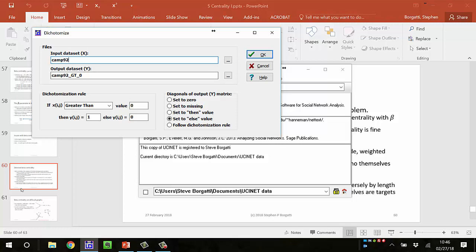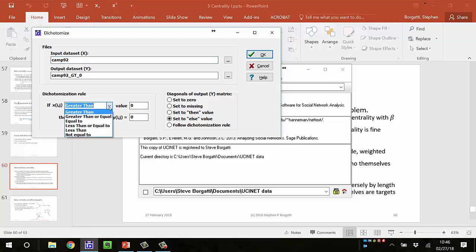And what I want to do is write a rule that says if the value is less than something or more than something, then I want to set a tie. And by default, it's got greater than 0. But that doesn't fit with our data because the bigger the number, the less the person interacts with them, right?